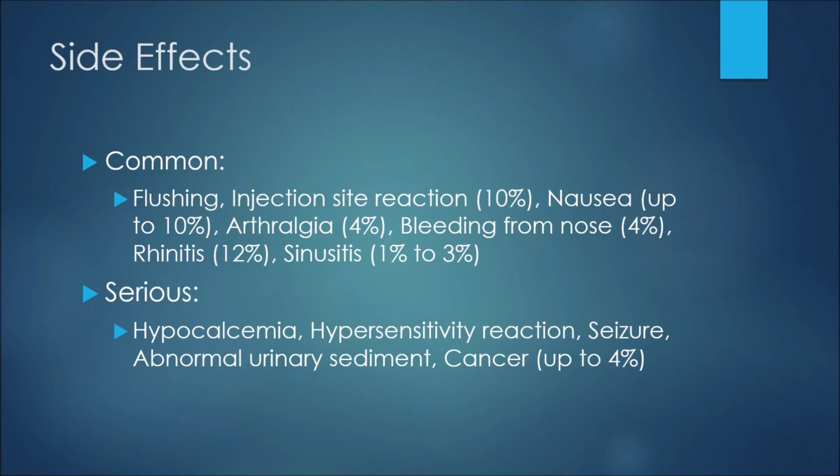Nausea can happen up to 10% of the time, and arthralgia or joint pain may happen in 4% of patients. Bleeding from the nose may happen 4% of the time, rhinitis 12% of the time, and sinusitis 1 to 3% of the time. These last 3 side effects are more so for the nasal spray.